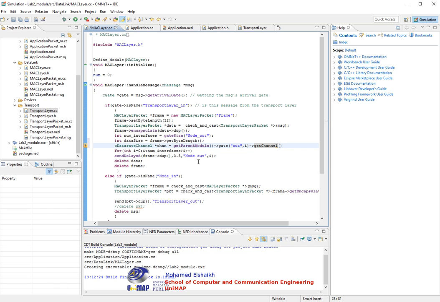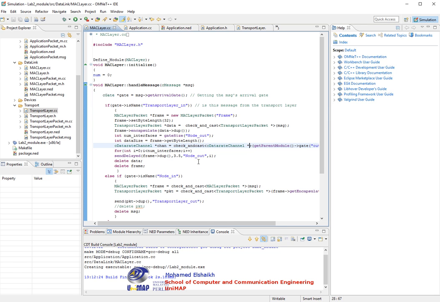Once we get the channel, the last thing we need to do is cast all of this into that datarate channel, so we add check_and_cast. We check our things here, and this is supposed to be a pointer to the cDatarateChannel.